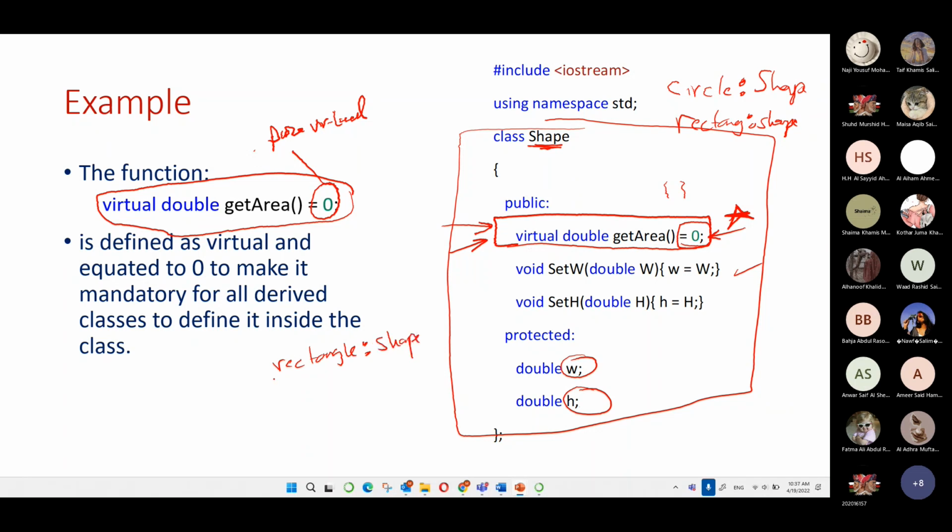Then the rectangle will inherit everything. It will have this function and this method, and it will have double W and double H. But as we said, it will inherit everything here, but it has to define a function called getArea and define the code.